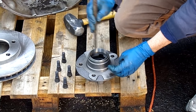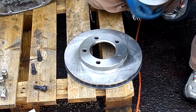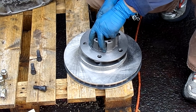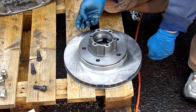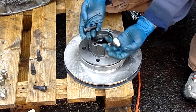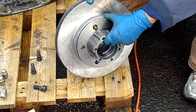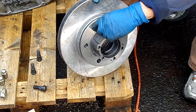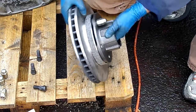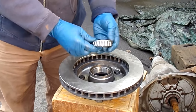This is the inner bearing race, and you'll drive that all the way into the stop. This is how you install the hub onto the rotor: you set the rotor on top, then the studs are pushed up from below. That's the stud and that's the lug nut. The stud goes in from the bottom, and you'll put a lug nut onto it. As you tighten the lug nut, it's going to pull the stud into position, dragging it all the way through the rotor.